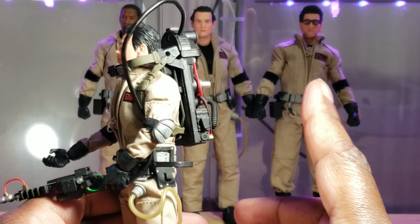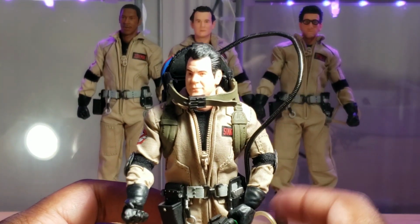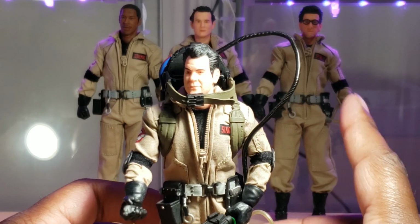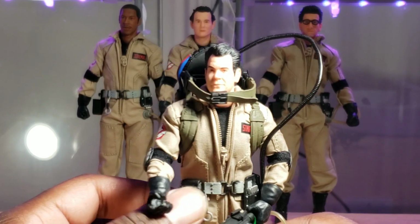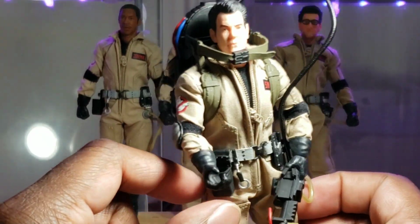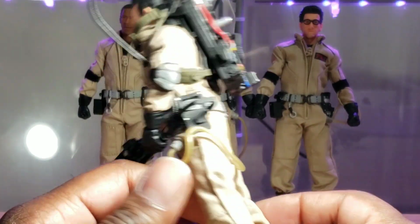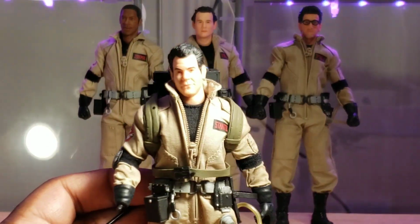Also, I'm wary of the choice to use this plastic or rubber piece. It felt very scary. Now, it could be because I have the pack on wrong. And before I give a score, I'm going to remove the pack and put it on the correct way to see if I was having the same challenges. So then you do have some cool features such as the zipper, the place to hold the walkie-talkie. These are all cool features.